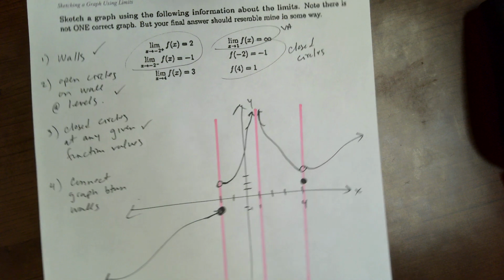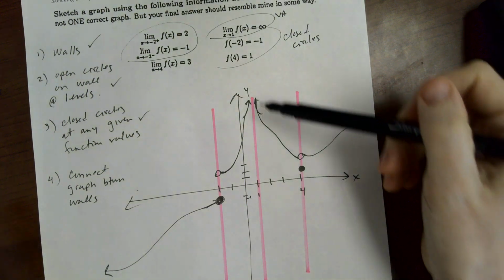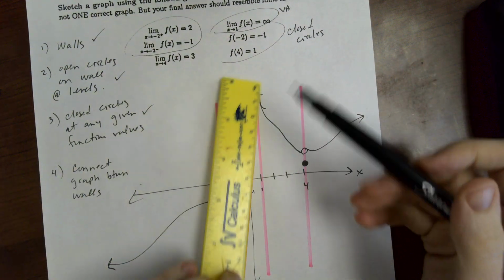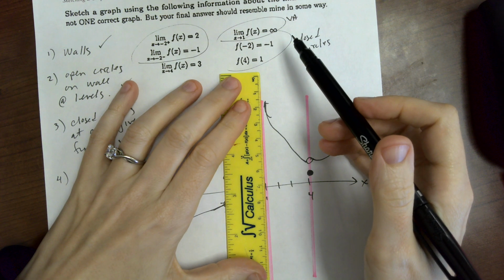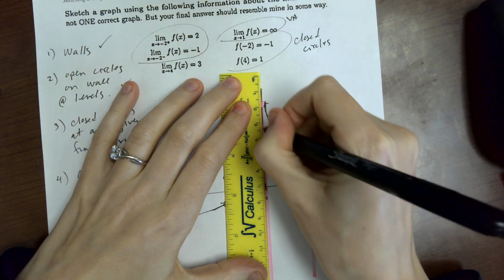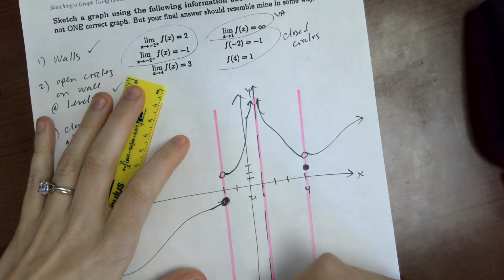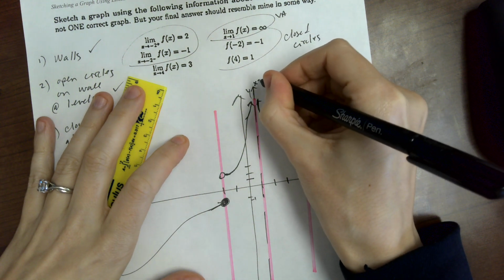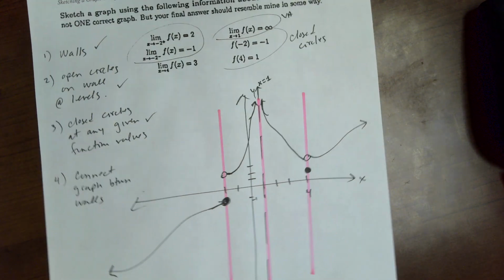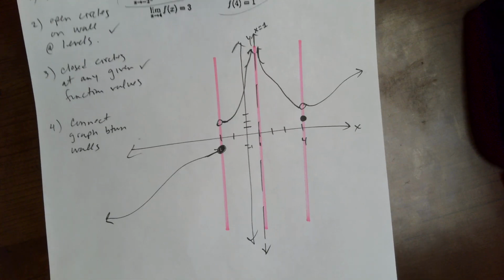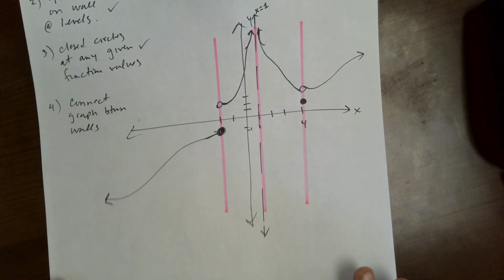Okay, guys, now one of these walls is an asymptote. So this wall here that is an asymptote, I'm going to label it with a dotted line, and then it's x equals 1. Okay, guys, there it is. And we're just going to do a bunch of this in class.